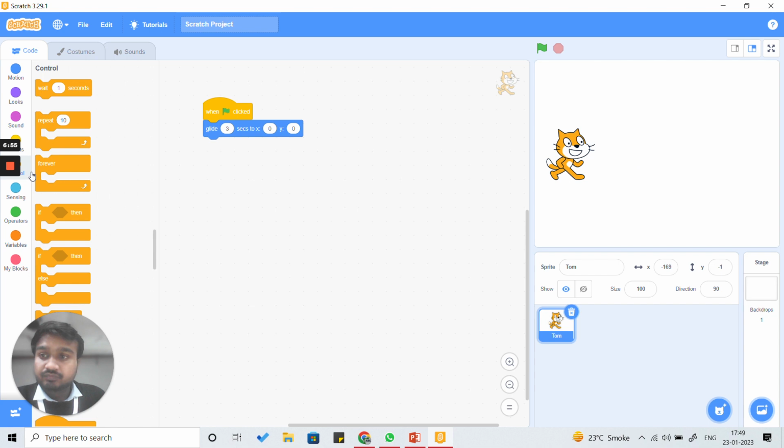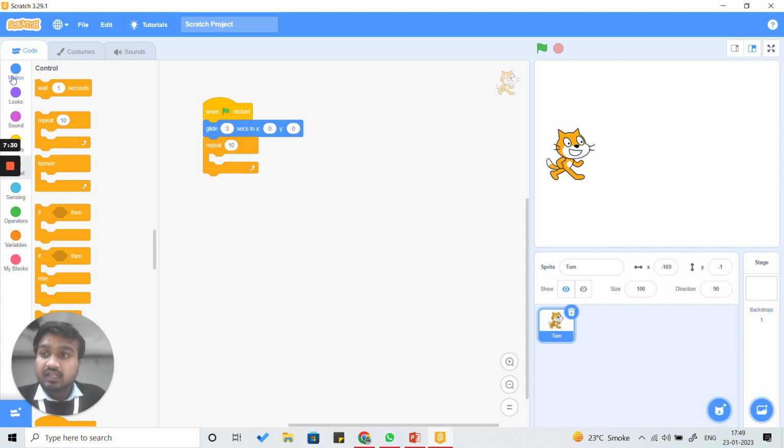We'll go to the control category, where you will see a repeat block. We'll drag it here. Now repeat 10. What is this 10? It means that whatever blocks we place inside this repeat will get executed 10 times.